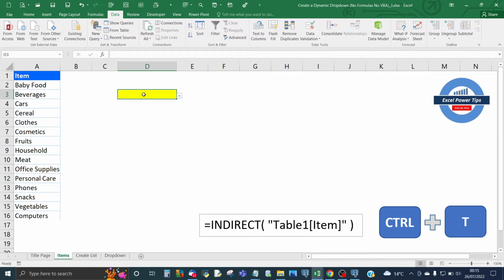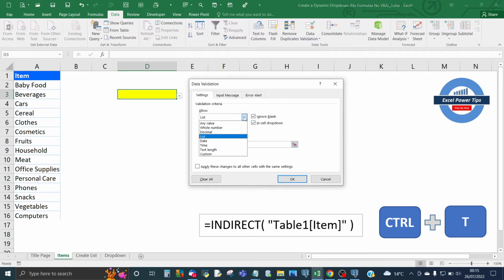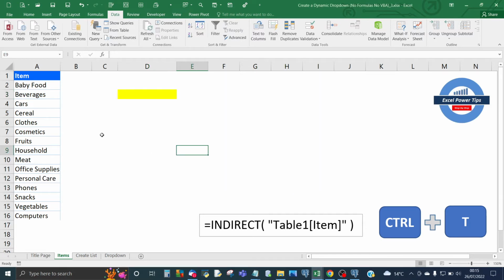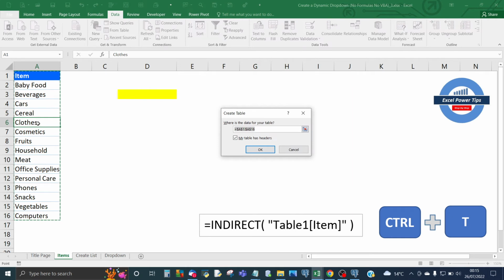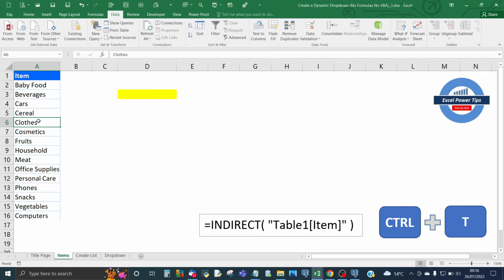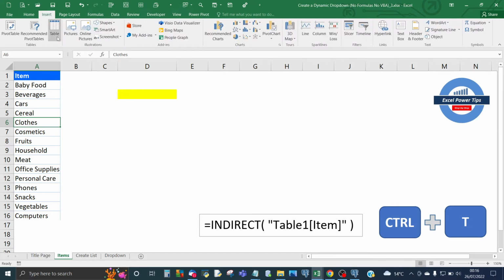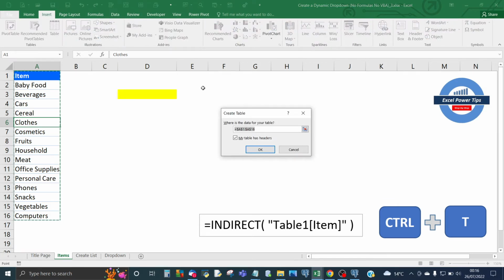First of all, if you go back into Data Validation and then remove the list and go back to selecting any value, click on OK. Then you click on any cell within the list and either press Ctrl T to bring up the Create Table dialog box, or alternatively you can select it from the menu, Insert then Table, and that also brings up the same dialog box, Create Table. Make sure that the My table has headers checkbox is checked.